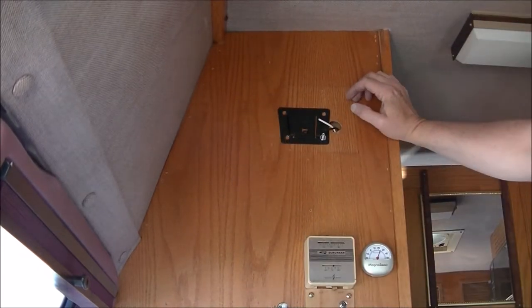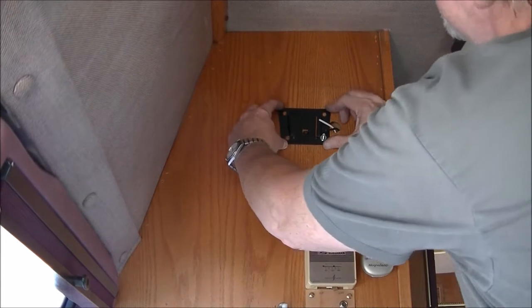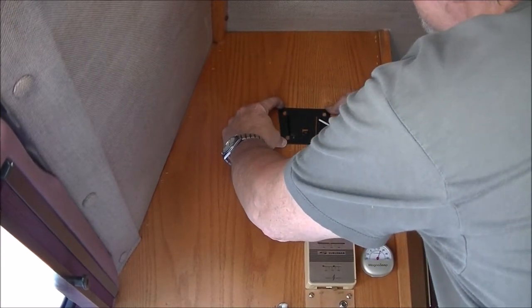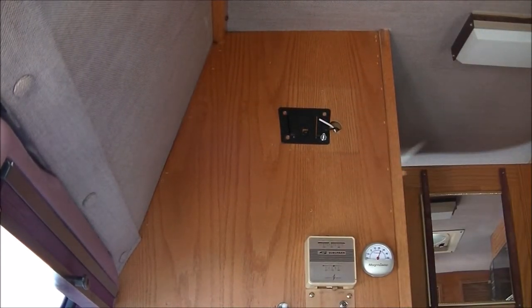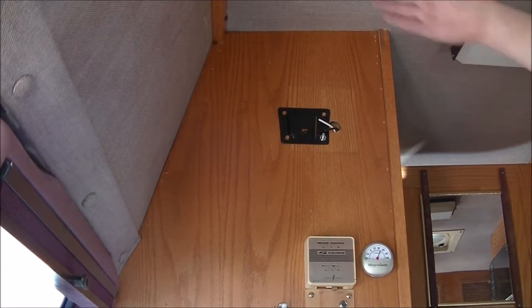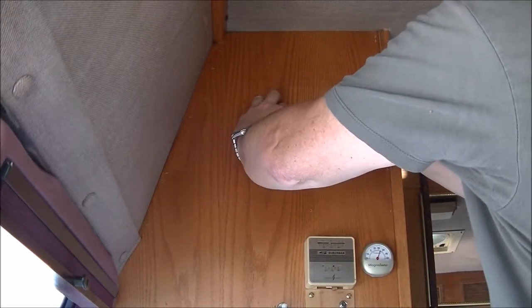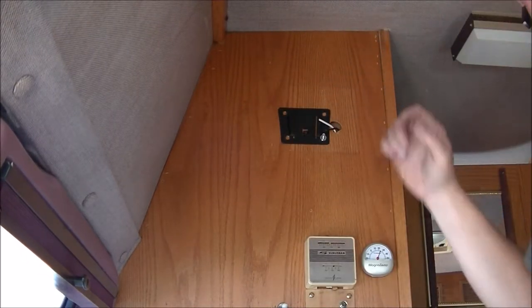So, let me know when you think it's straight. Personally, I think it's straight right there. Just don't look up there. Close enough.